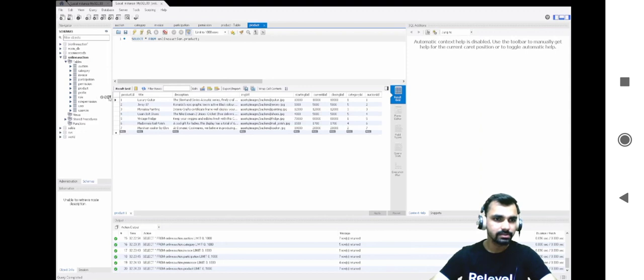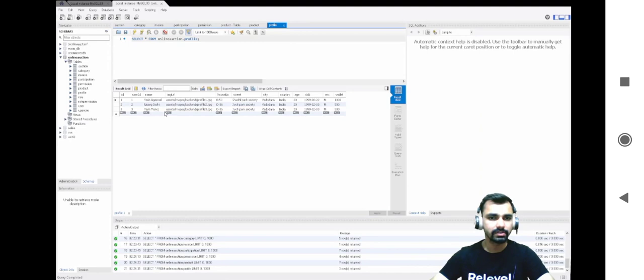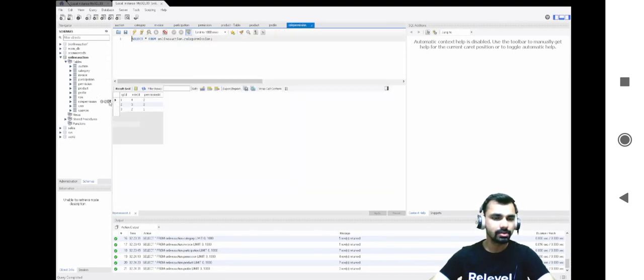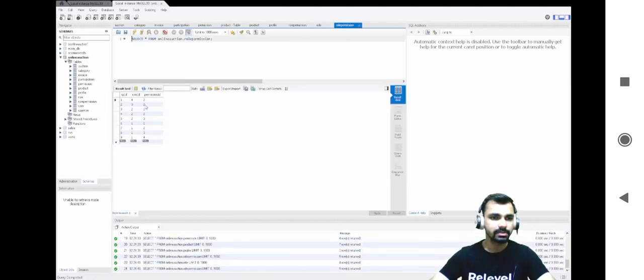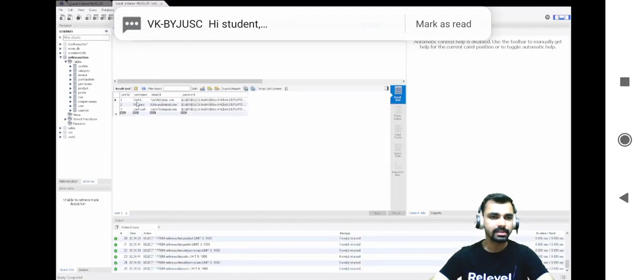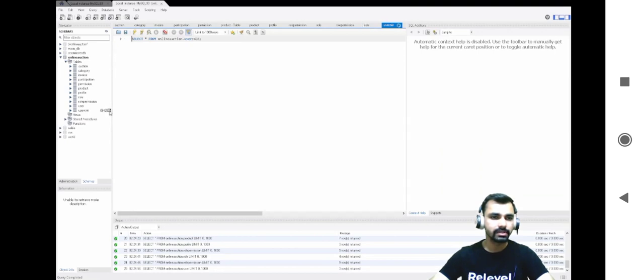After that, profile. This is the profile of the people, and role permission. One is roles: admin, auctioneer, guest, normal user, and this is the mapping of the role table and permission table. This role ID has this permission, this role ID has these permissions, like that. And this is the user table. We have three users, user ID 1, 2, 3. Now we want to map these users with these roles, so we have mapped them also.